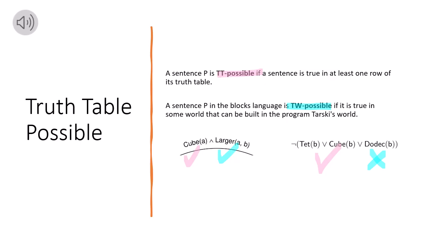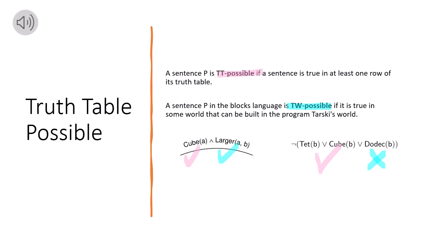Okay, so you'll be tasked in the homework exercises with constructing a similar Venn diagram for the notion of possibility. So let's remind ourselves of those definitions. I think I've mentioned them a little bit, but let's say it one more time so you have a reminder, and then point out a couple of sentences related to these definitions. So we'll say that a sentence P is truth table possible, or TT possible, if it's true in at least one row of its truth table. In other words, the column associated to P in that truth table has a T somewhere in it. And then there's some possible circumstance on the truth table when it's true. So we would say it's TT possible.